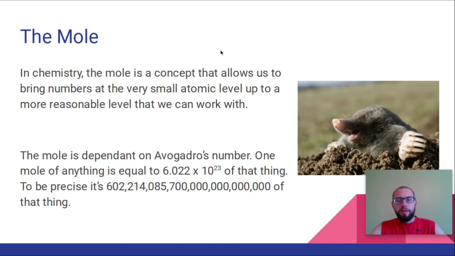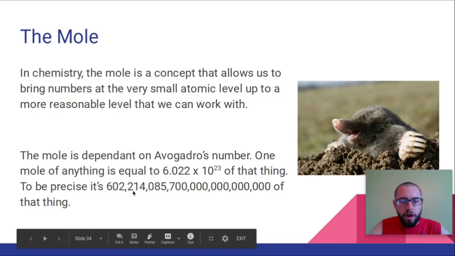And remember that the mole is a concept. It lets us make a bridge from the microscopic world, the world of very, very small things, to the macroscopic world, the world that we're used to with big things that we can see with our eyes. So the mole relies on this number called Avogadro's number, named in honor of Amadeus Avogadro. And it's a huge number, 6.022 times 10 to the 23rd. That's Avogadro's number. I've even gotten it all written out really precisely here. It's a huge number of something.